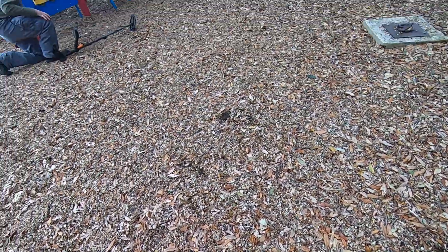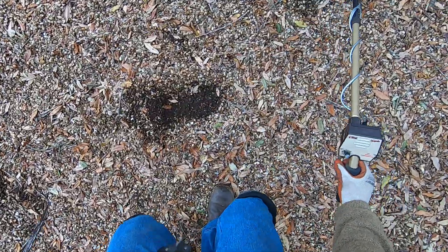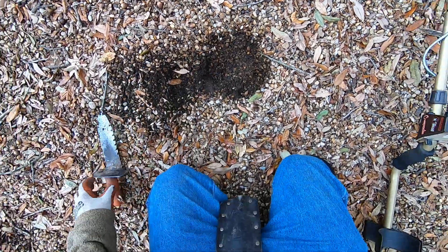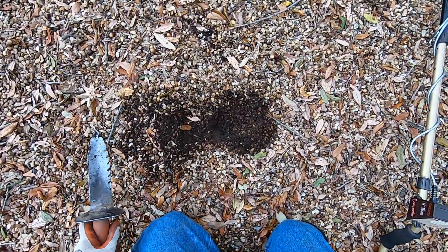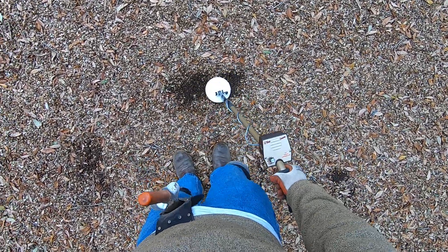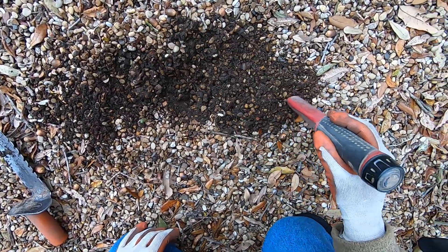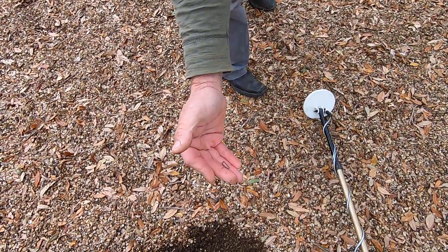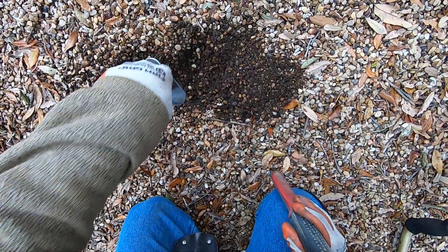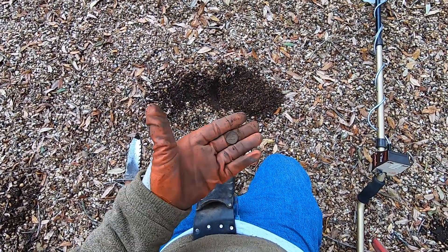You've got to dig it all out. In an old place like this, these old zinc pennies could be near an Indian head. Here's a deeper one right here. A coin — bam! Getting in tune with this thing. I am one with the Compadre already. The five-inch coil man is deadly. Another one — another coin right here. Look at that — a little staple, see those little ledges? Oh, a tiny little staple coming in at a three. That's a good coil — it doesn't miss anything. Just a little off — another copper penny right there.